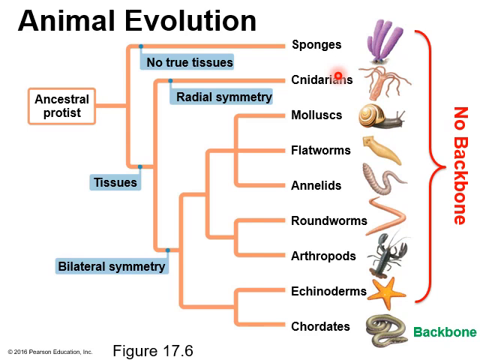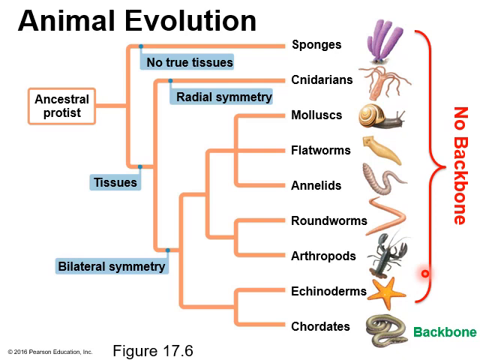One key thing that I want to point out here is where backbones come into play. When we think of animals, most of us tend to think of animals that are similar to us, things like dogs and cats and horses and bears and squirrels and chipmunks, right? So we tend to think of animals as things that have backbones. But in fact, the vast majority of animals do not have backbones. All of these groups are things that do not have a backbone. And by backbone, I mean a vertebral column, your spine, those hard vertebrae that you can feel along your back.